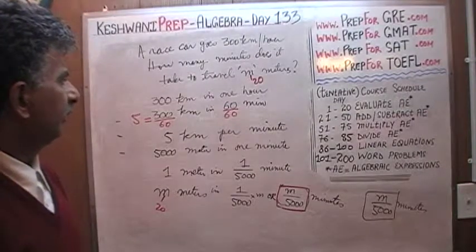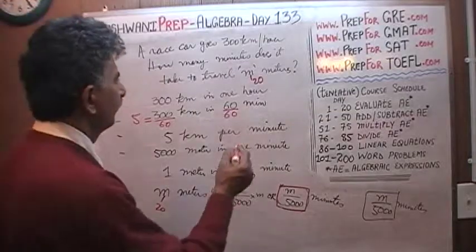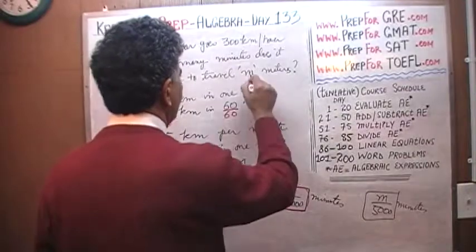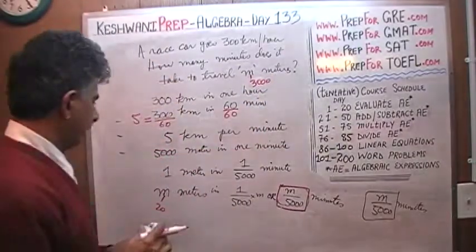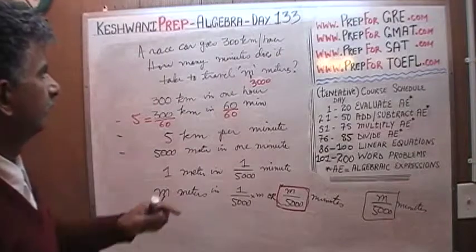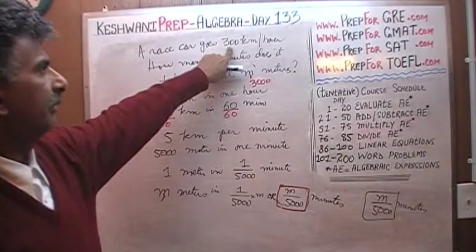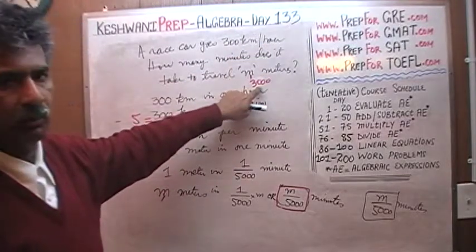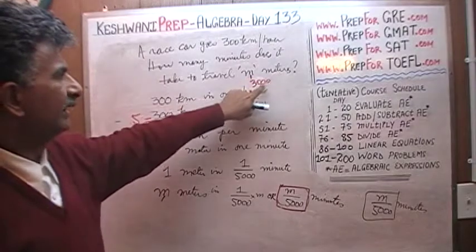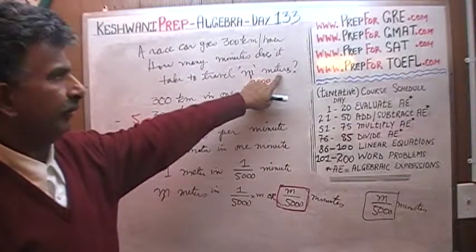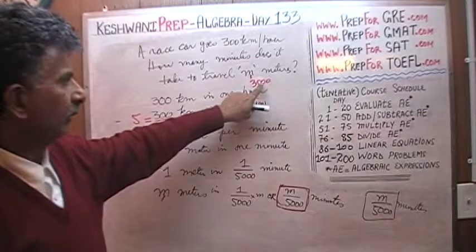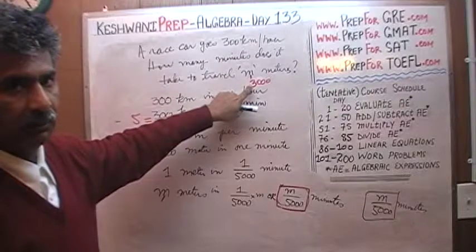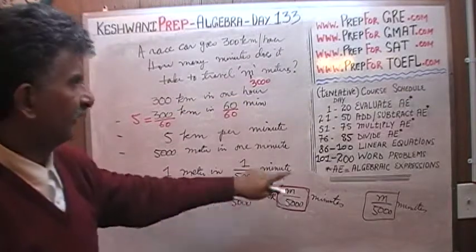Why don't we plug in something bigger and see what it works out to be? We're going to make it very simple so that we can actually work through it. He's going 300 kilometers per hour. Listen carefully. I want him to go 3,000 meters. Well, 3,000 meters is the same as 3 kilometers. We're going to plug in 3,000 here so that we can come up with some answer that we can do in our head and then see if this makes any sense.